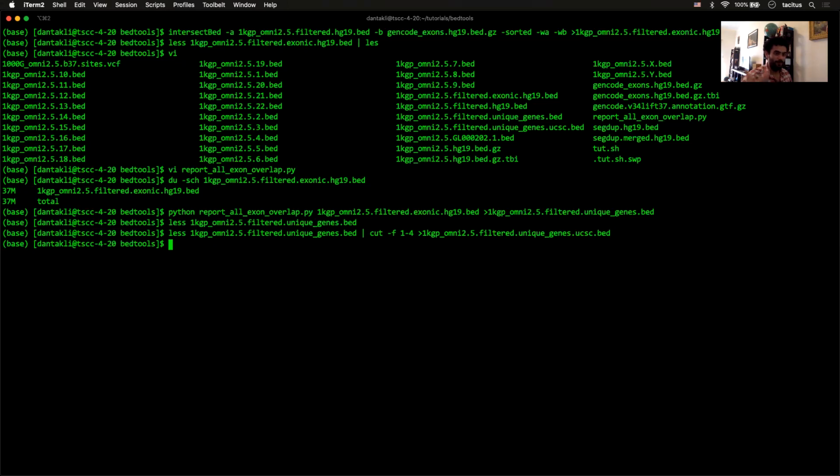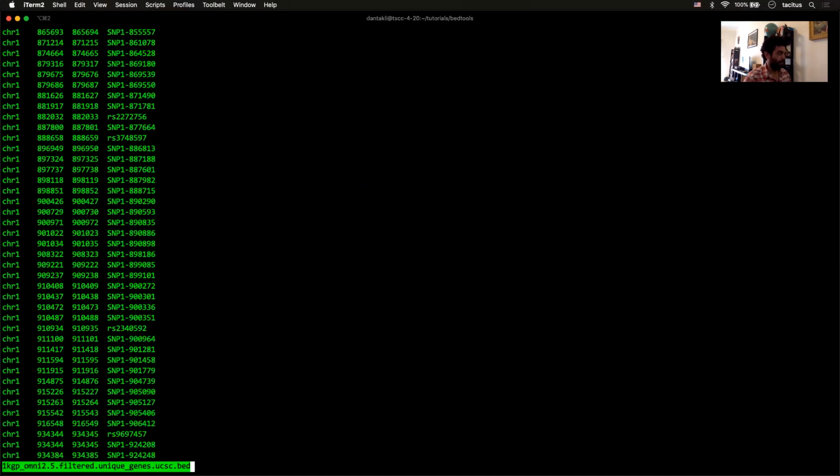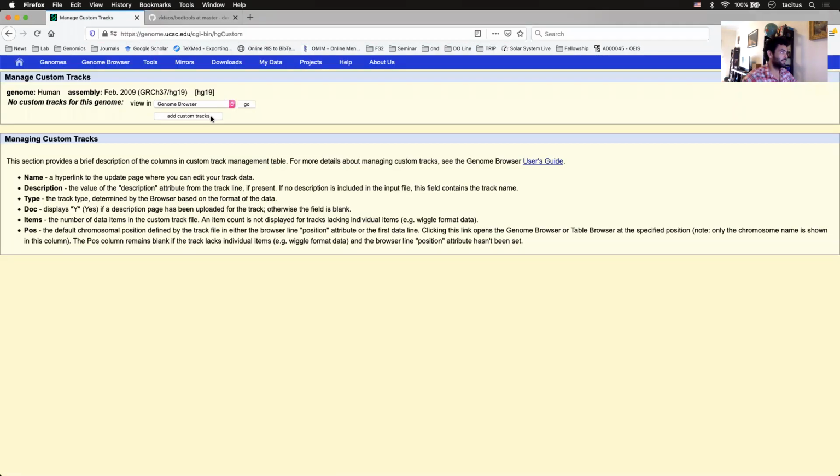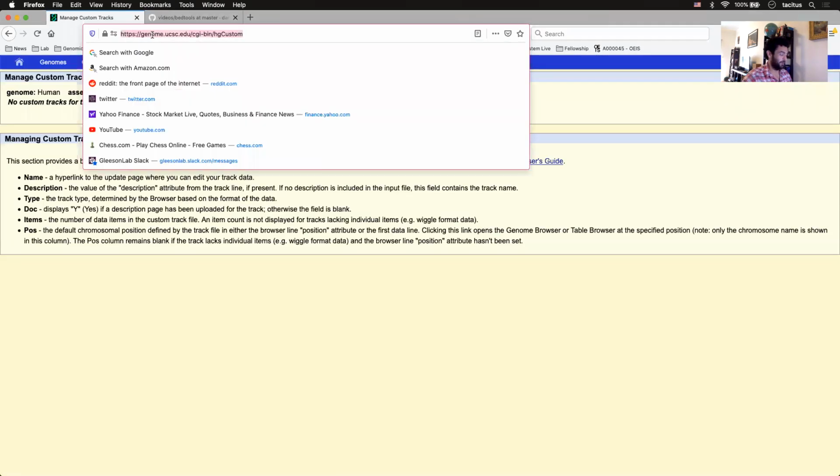Now, the thing about the UCSC Genome browser is that they really like to have the CHR prefix. It won't work unless you do it. So we're going to use this Perl command in order to add the CHR prefix to it. It's really quick. And now let's look at it. And now you can see that these are the files that we're going to upload to the Genome browser. Okay, so I actually already have this ready.